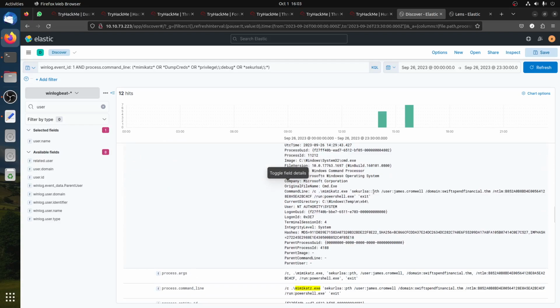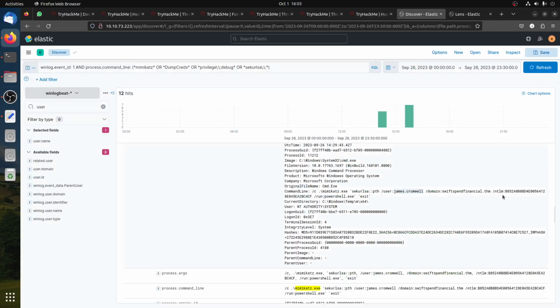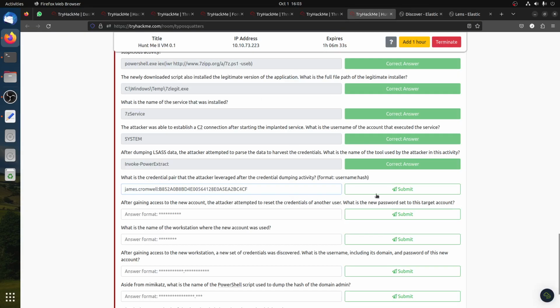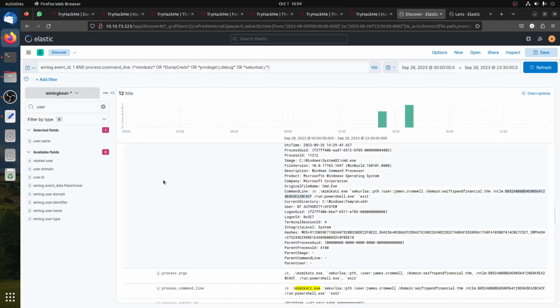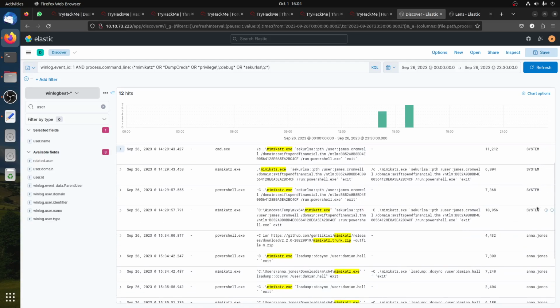So he's using user James Cornwall, because he said to format the username and the hash. And then he's using the hash. Where is the hash? The NTLM hash, to connect directly without a password. So now you can see from this. Let's follow nicely. We can see it's the same James, you can see his system privilege.